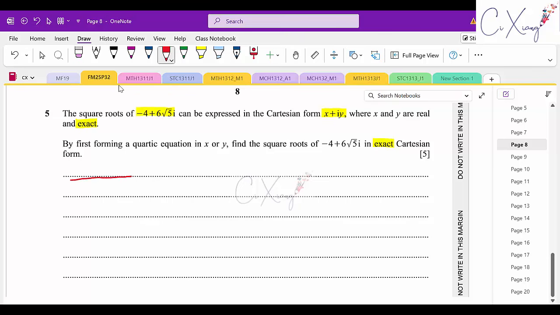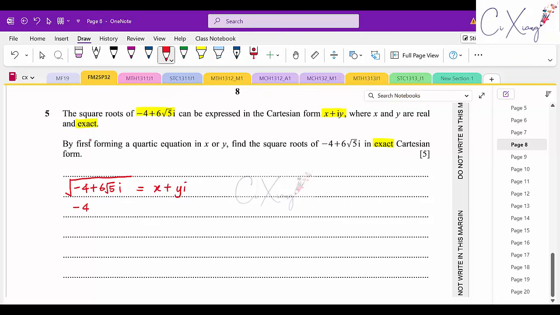So I take the square root of this complex number. The final answer is still equal to a complex number x plus yi. So to get the x plus yi, I have to continue to solve this equation. And you have to remember that your values for x and y must be exact values, right? So let's start. I want to get rid of the square root outside here.